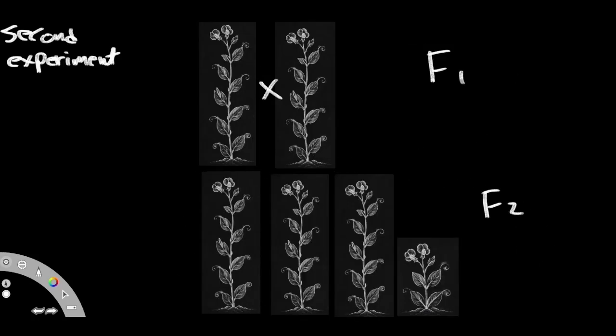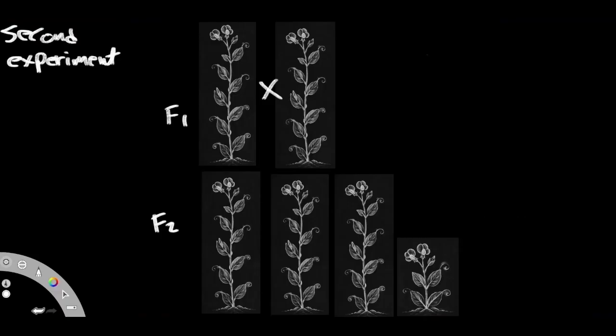You saw this. Can you pause the video and give this a try for yourself? Okay, use those crosses, okay, to figure out what happened. How come 3 out of the 4 offsprings that were produced were tall, but the one of them became short? And press play when you're ready to see the answer.